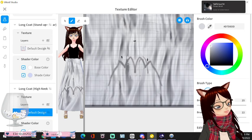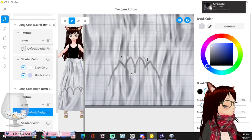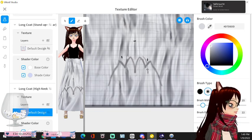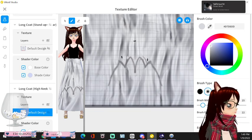I don't want to get rid of some of this fold in the fabric there. I'll just kind of erase part of it so that we can actually see the design that I'm going to put in here.